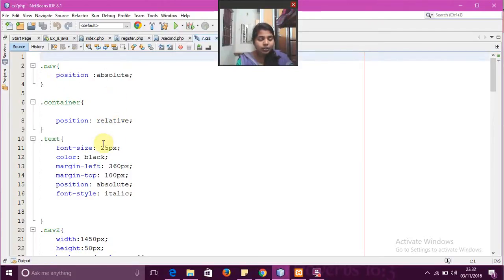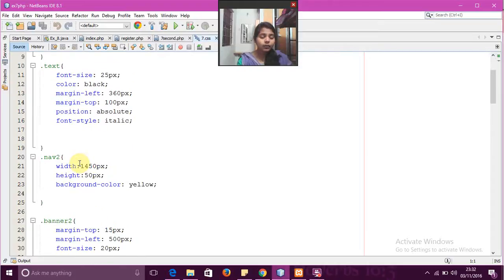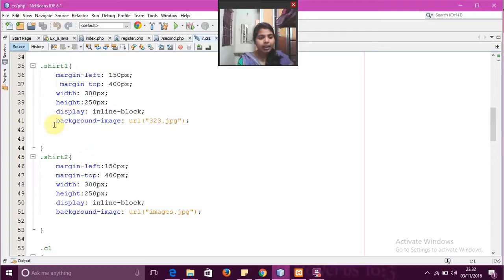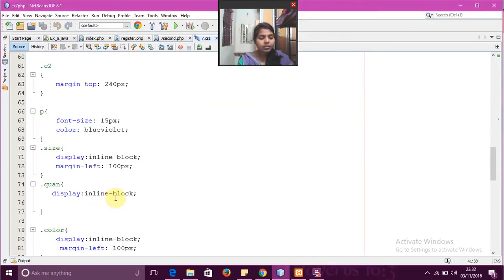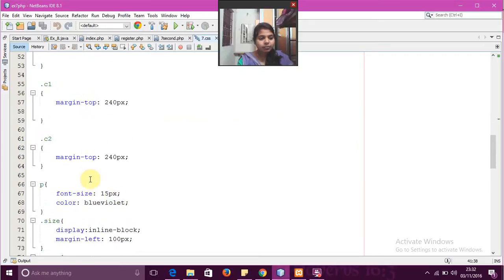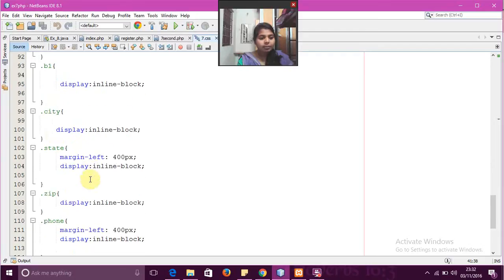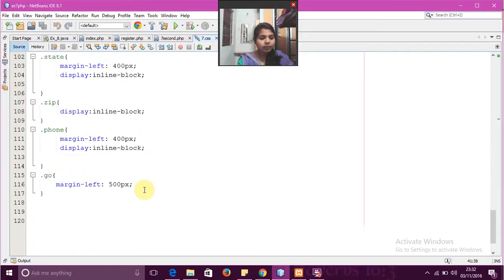I use position equal to absolute so that the position of the background will stay absolute, and I use font size with different properties for each and every text box, like the names which I have given for navigate to banner 2, and here shirt 1 and shirt 2 I apply the background image so that the image will be seen. I use some CSS properties like margin top, font size, display, margin left, and I made them display as inline block.